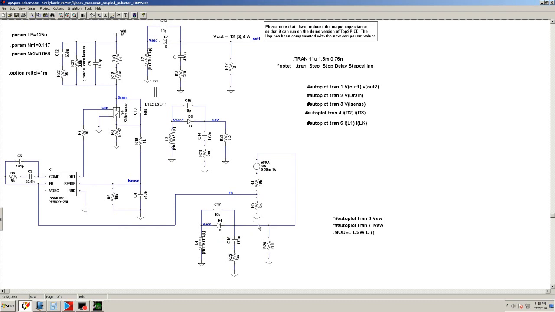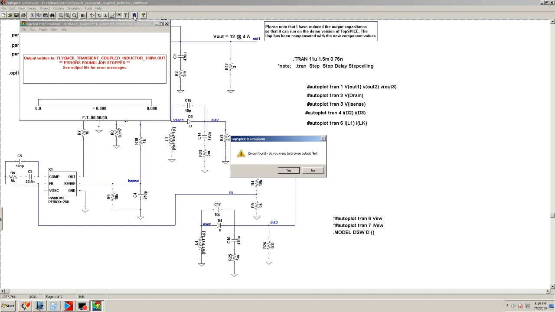Okay, so this is going to be 12 volts as well. So let's make this L3. Okay. L3. Okay. So I believe, let's see if it'll run. Hopefully I didn't do any mistakes, and it looks like it did.